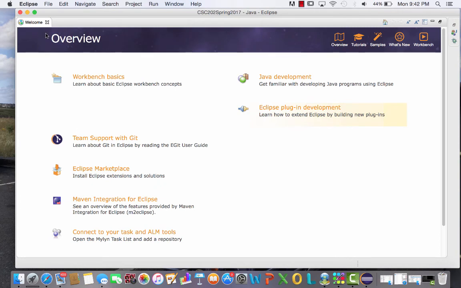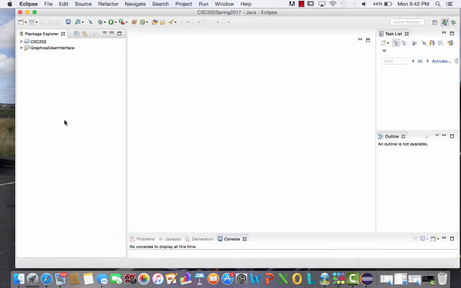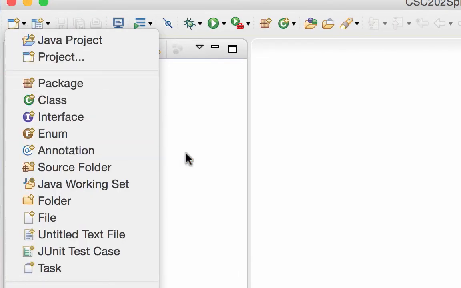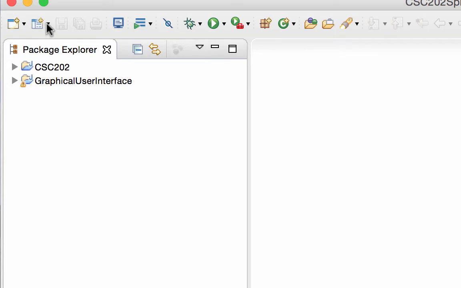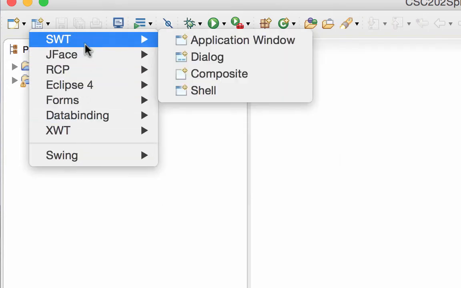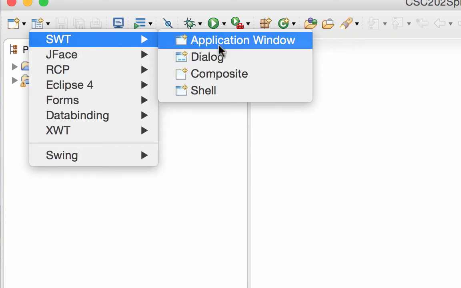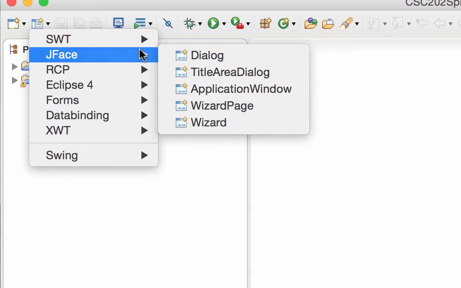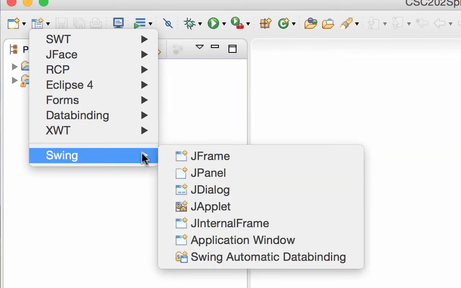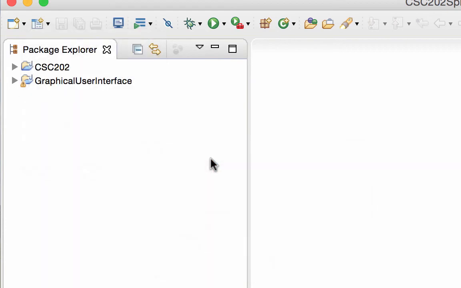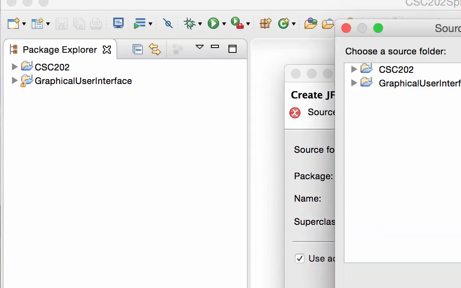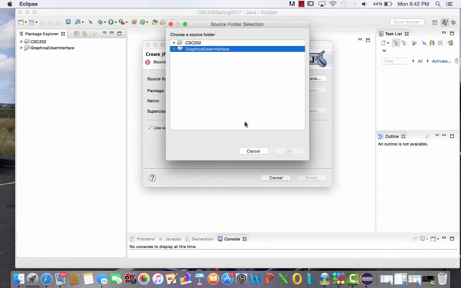And of course, close this one here. Look at that, what we've got here. We have this, and there's one next to it. If you notice here, Swing, SWT. We've got these libraries here. So whatever you want to do in Eclipse, window applications, and so on, frames, and here you go. All of these you have in here. In Swing, of course, you have a frame. Here's a frame, and as for the folder, I've got a folder here called Graphical User Interface. I'm going to put it in this folder.